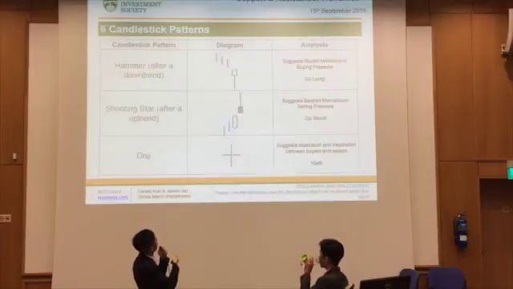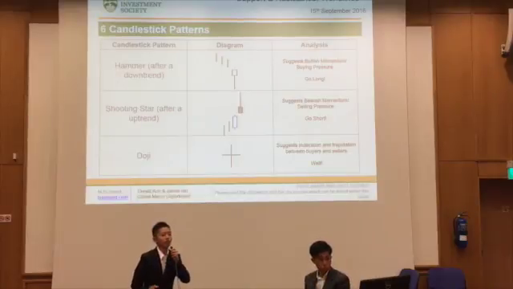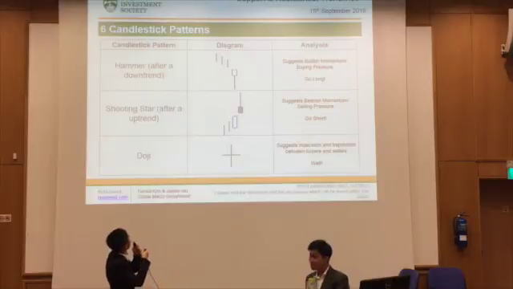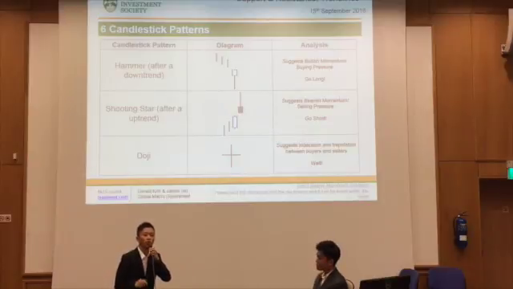So just going to do a quick recap. I'm going to show you 6 candlestick patterns which were already talked about last week, and I'm going to go through them very fast. So this is a hammer. After a downtrend, when you see a hammer, you expect a reversal of trend, so expect it to go back up again. This actually suggests a bullish momentum.